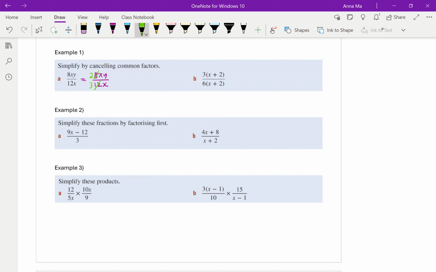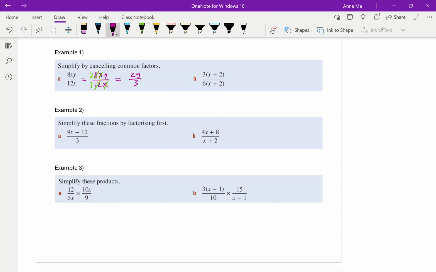If you see common pronumerals, you can also cancel them out as they are. I can't cancel out the y because there's 1 at the top, but there's none at the bottom. And if I write down the remaining terms in the same order, as in whatever is on the top should stay on the top, and whatever is on the bottom should stay at the bottom, I have 2y over 3. So that should be my final answer.